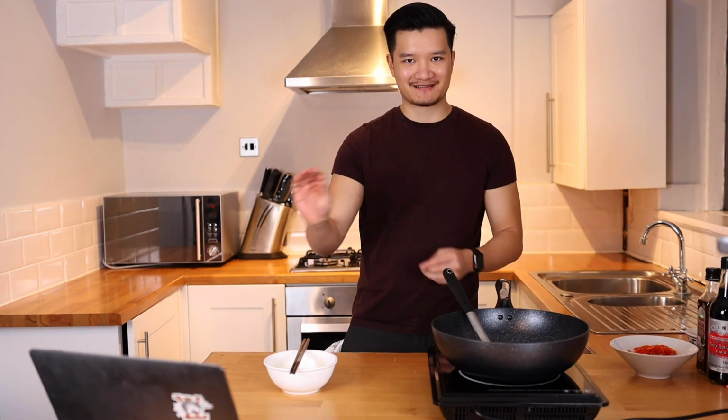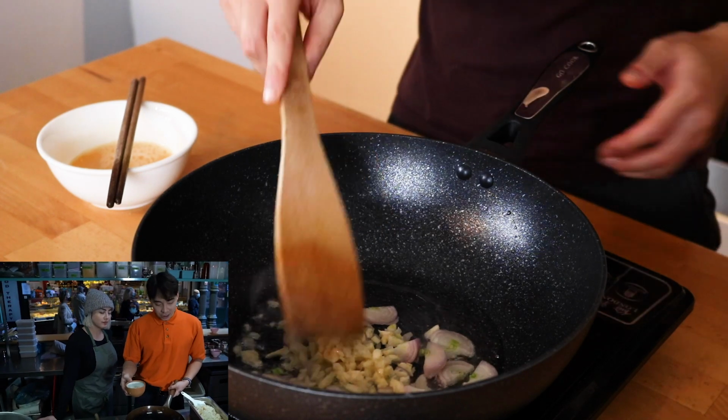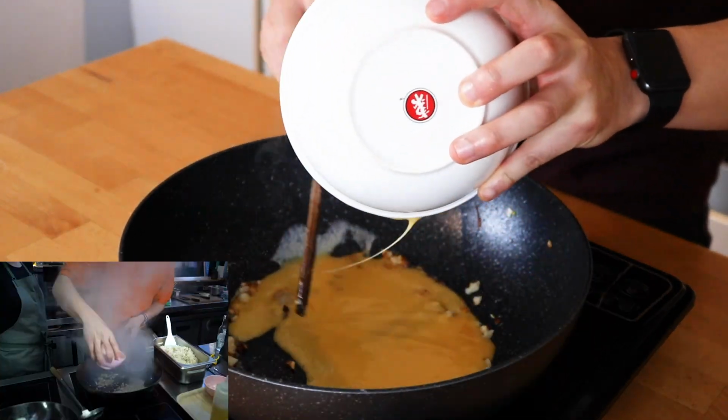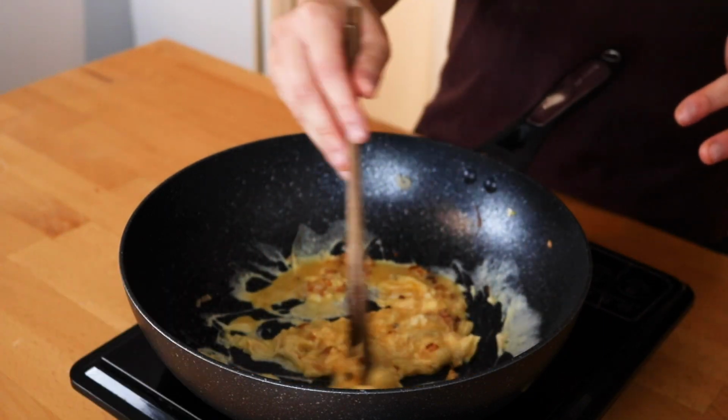Yeah, so the next step is to cook. First, coat the wok with oil in garlic and shallot. Next step, egg. So he just mixes the egg, basically scrambling it. So normally when I make egg fried rice, I cook the eggs first until it becomes sort of brown and then fragrant. After that, I do the rice with the shallots and garlic. But in this case, it's doing the egg with the shallots and garlic.